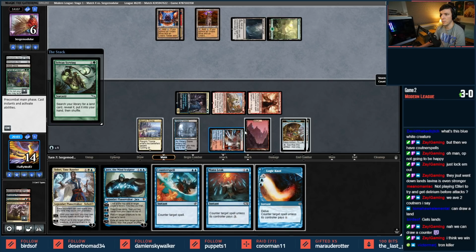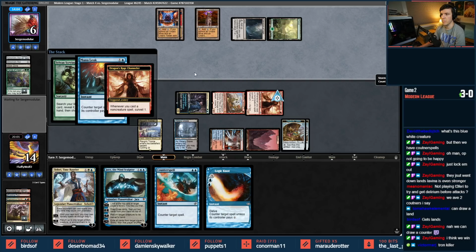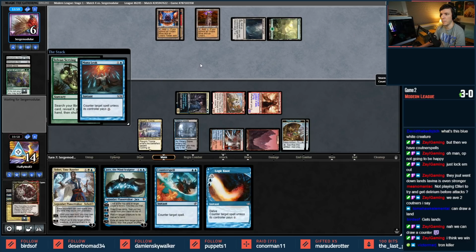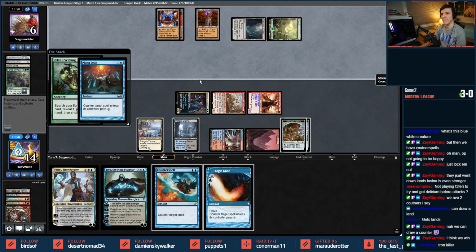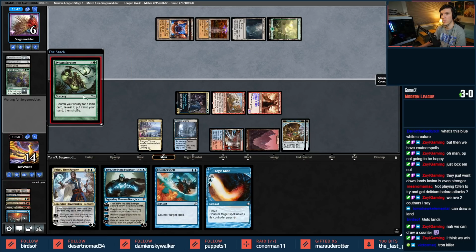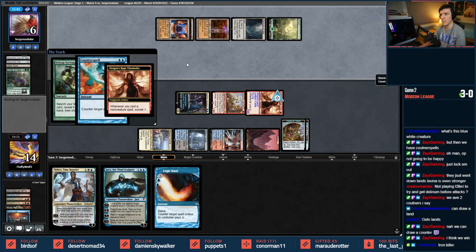Scarier things have happened. I'm gonna go no to this. Tron Killer. This is a good card. I'll put that in my graveyard. That looks like a great card to be in my graveyard. I love you, Croxa. And now we're presenting lethal. Whoa, whoa, whoa. They paid for it. They paid for it. Counter. Please.